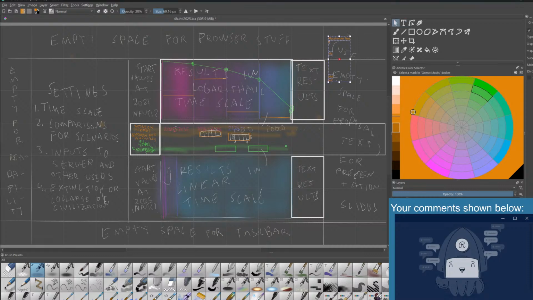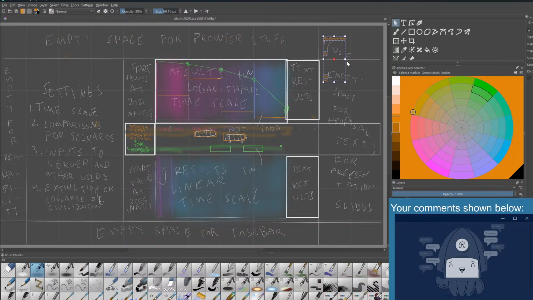So if we have it closed now, can I make it bigger? Like, how can I change the size? I can change the size by changing the text here, but I don't think that's really what I want.